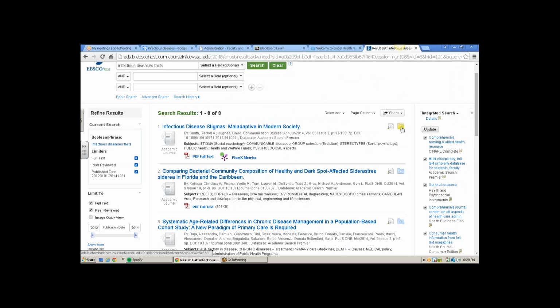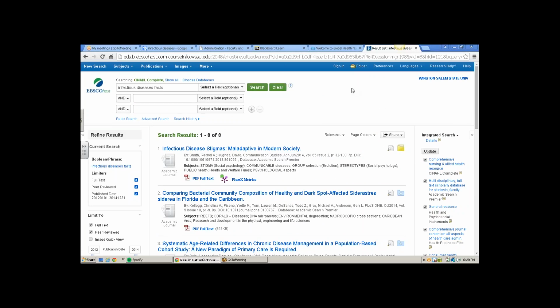Let's try this one. All right, so I'm pretty much done with this search, but I want to try something else. One thing to remember when you are searching for research or specific data, you may have to play around with your searches. There are no magic bullets the first time. So keep that in mind. Sometimes you're going to have to experiment with the keywords. So we did infectious diseases, right? So I'm going to take that out. And I'm fine because I can do a new search since I already put items in my folder.